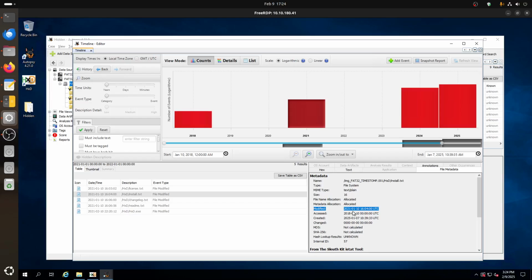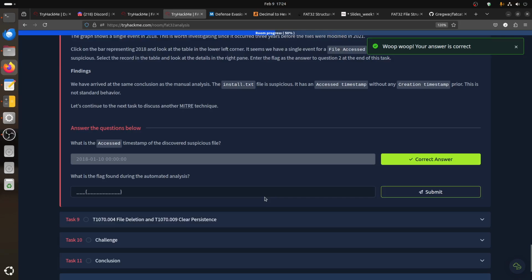It's getting a bit late for me. Like, the whole Sunday I'm doing this room, to be honest. I almost didn't want to do it because I know it's long.